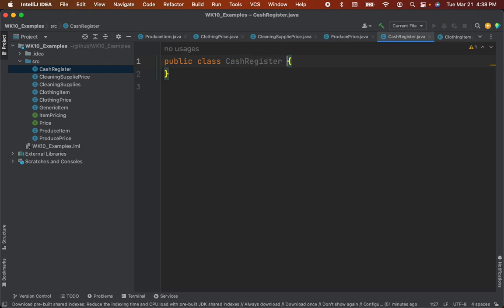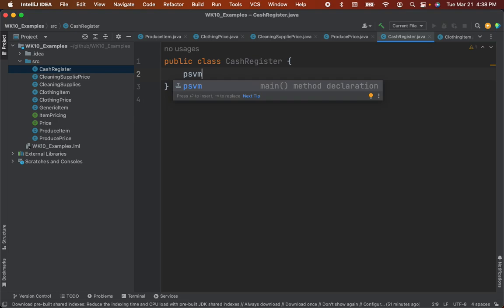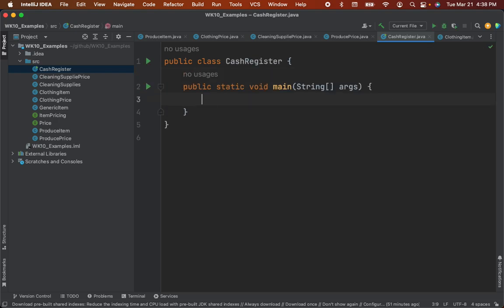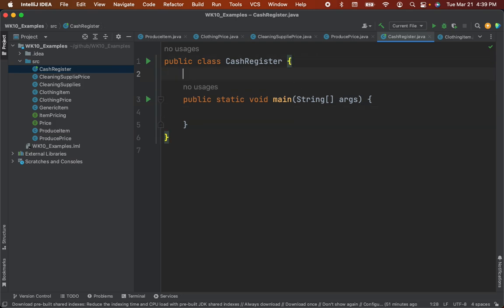Okay? This is going to have a public static void main method. And let's create up here a private list of generic items.